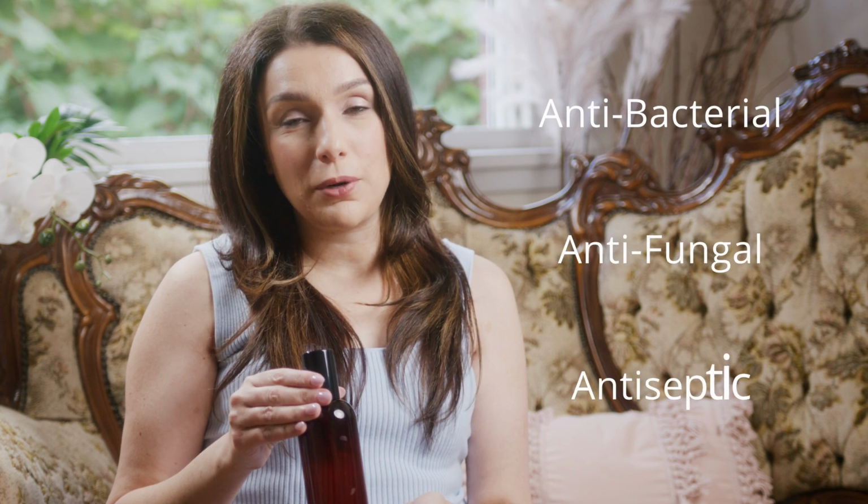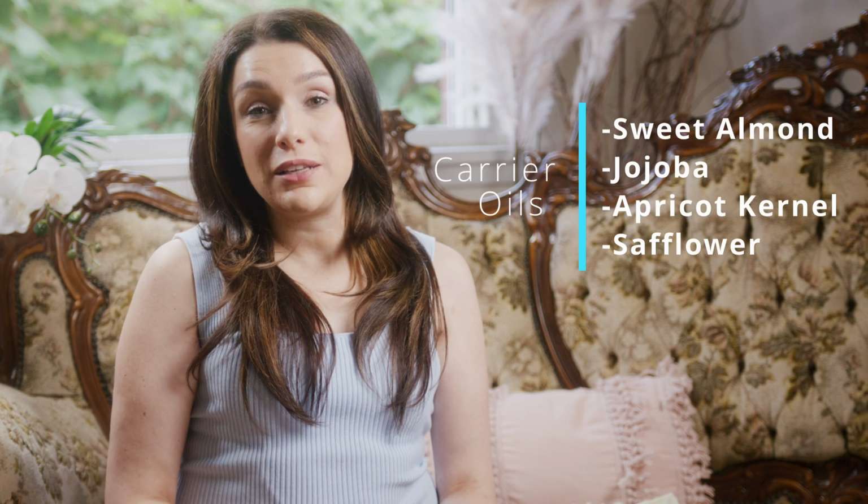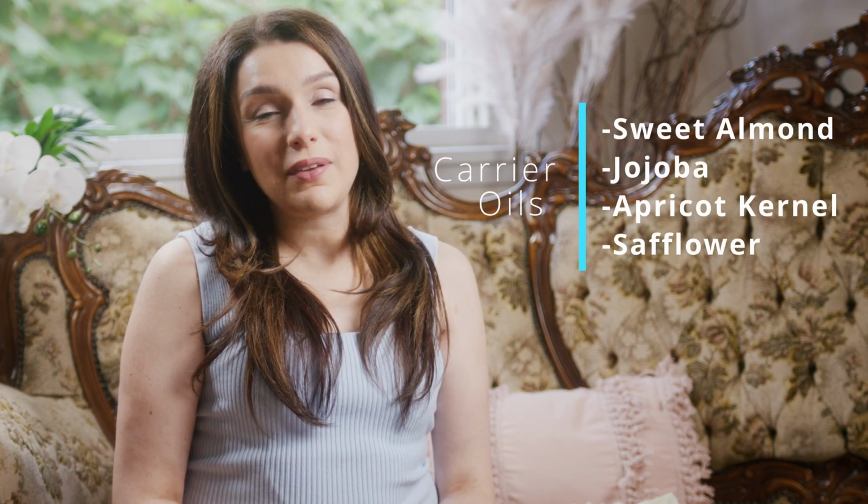The essential oils I'm using today are known for their antibacterial, antifungal and antiseptic properties, making them the perfect combination to use in cleaning products. My two all-time favorite essential oils are lemon and peppermint. Not only do they smell great, but they also offer a wide variety of benefits. It's important to remember that essential oils should never be applied directly to the skin, and you should always dilute them with a carrier oil.